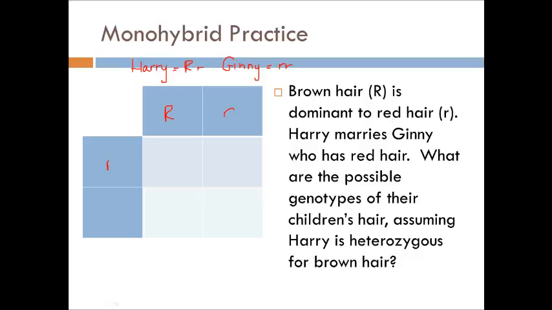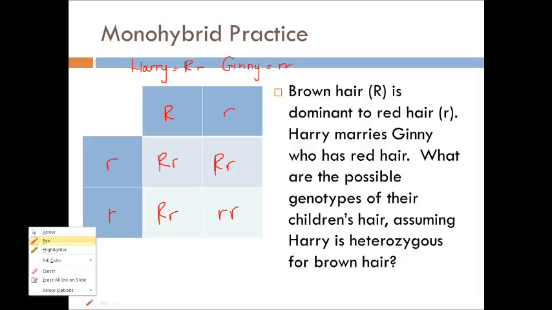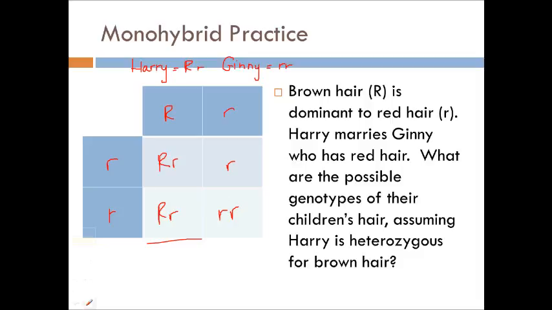So big R, little r. Jenny has 2 little r's. Now what we're going to do is go through and pair them up. So big R, little r, big R, little r, big R, little r, little r. Okay, that second one there should be little r. I made a mistake there, so let me change that real quick without marking all over the screen. Okay, so little r. And if you notice, I'm writing the big letter first because that's typically how it's done.